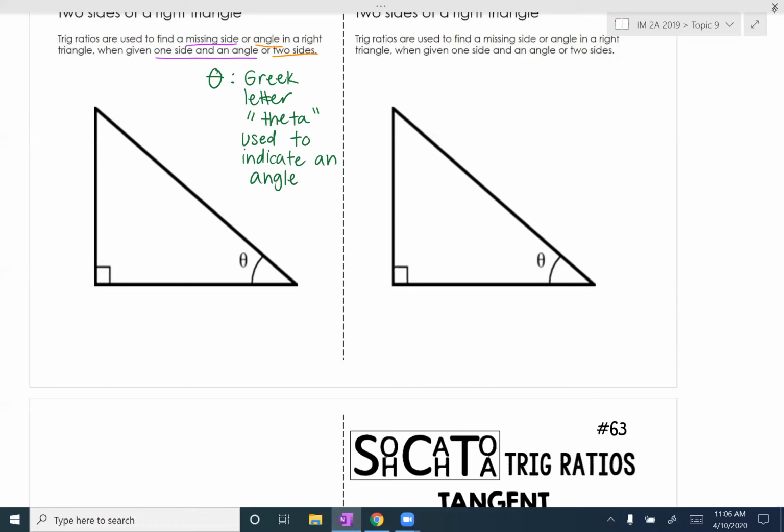When I'm given a right triangle, I should either know one angle or want to know one angle. When we're starting with a right triangle, we want to label it in a particular way. We know that a right triangle has two legs and a hypotenuse. The hypotenuse is the side across from the right angle, the longest side. So the hypotenuse of this triangle is this side.